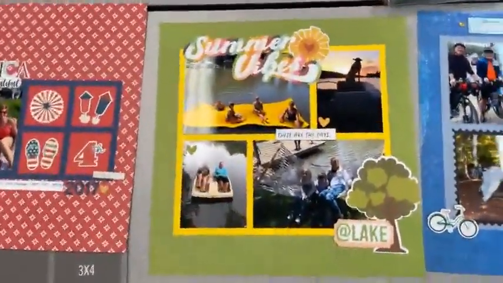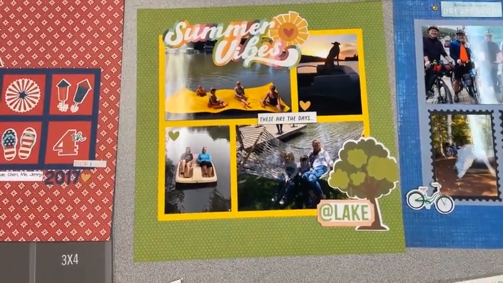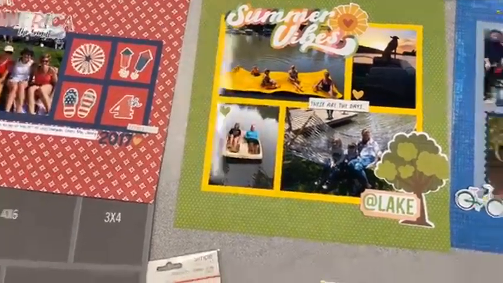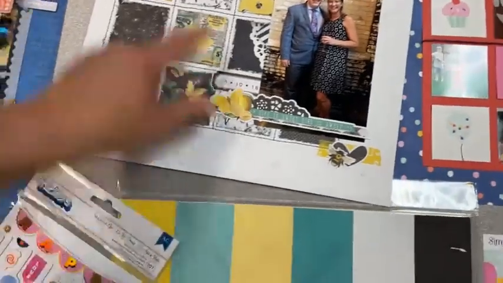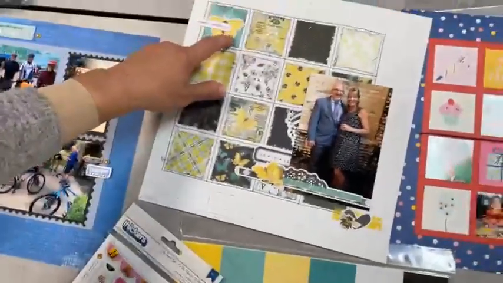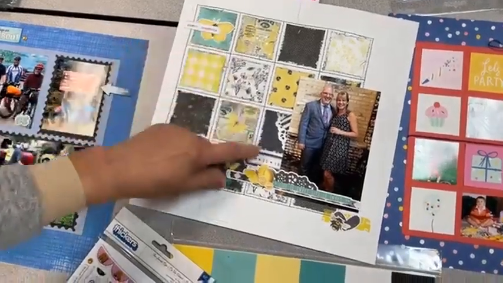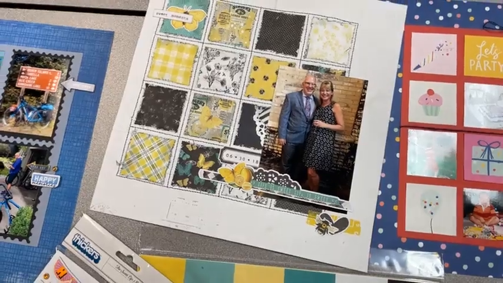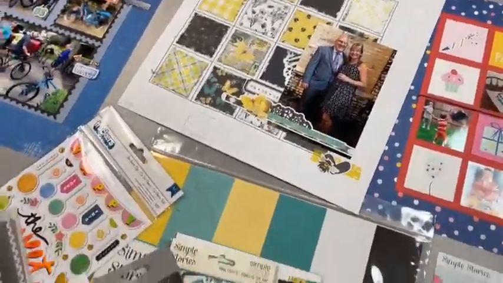Okay, and you used it on this one. She used it here on Summer Vibes. Yep. And I used part of it on the 2x2 one too. I used it on the 2x2. This one? No, this one. Oh yeah, the lemon twist. The butterfly, the words, the bee, and the heart all came from that. So I didn't use the title, but I can use that on a different page.